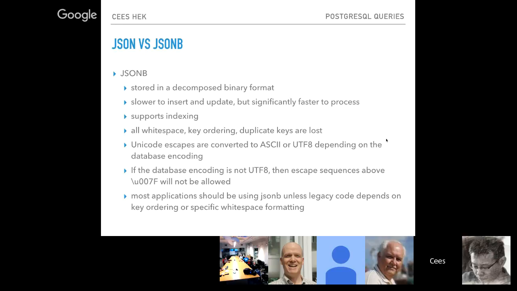Now, having said all that, if you're creating a new application using JSON in Postgres, use JSONB. Unless you're using a legacy application that requires key ordering, and I can imagine some old code that parses JSON manually with regexes to try and find bits of info. I'm sure you've all seen weird code like that. Unless you need that, I would suggest you stay away from the JSON type and just use JSONB binary format.